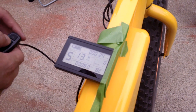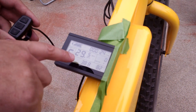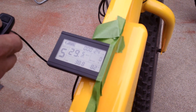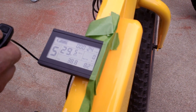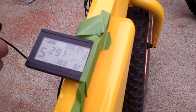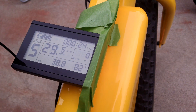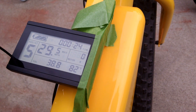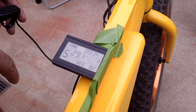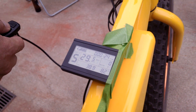The odometer changed a little bit as well. If we press this center button again, we get the maximum speed. Interesting note here: the 29.5 mile per hour maximum speed — we have been able to eliminate the 20 mile per hour speed limit on the controller on the bike. With this display, we can override the 20 mile per hour speed governor. We were pretty excited about that, so we were able to get this on a downhill slope up to 29.5 miles per hour, with the motor continuing to help propel the bike faster.